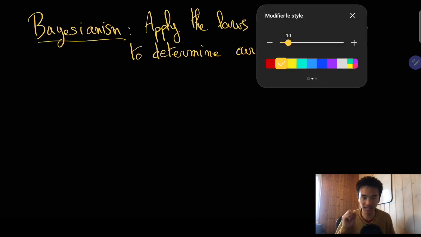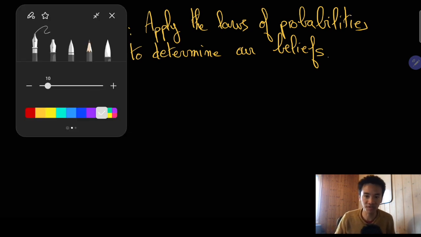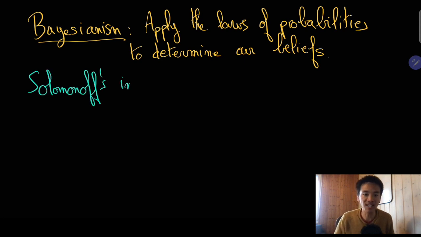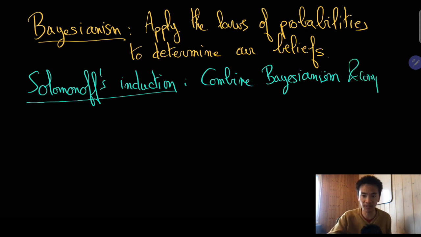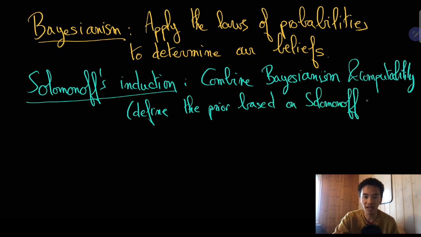Bayesianism is however slightly ill-defined in that it does not provide a unique way to define the prior which is essential for Bayesian computations. Solomonoff's induction fixes this by essentially merely invoking computability. While the prior is still not yet defined, Solomonoff found a natural way to construct a natural universal prior based on the length of the description of a computable probability distribution when described in the language of a universal Turing machine.